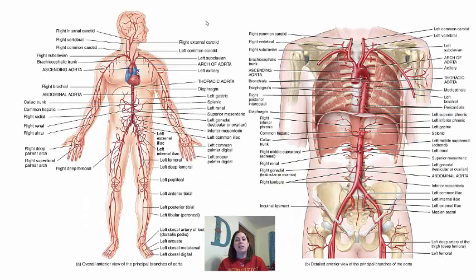All right, if you take a look here, this is showing you how the blood gets distributed through the arteries. In this picture on the left, you can see the aorta coming off here and branching, and you can see it has many branches coming off to the different areas of the body. In this picture on the right, they took the heart out so that you could actually see how the aorta ascends, it arches, and then it descends down, and again, the branches coming off as well.